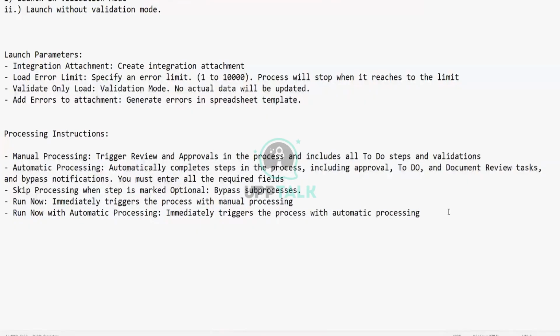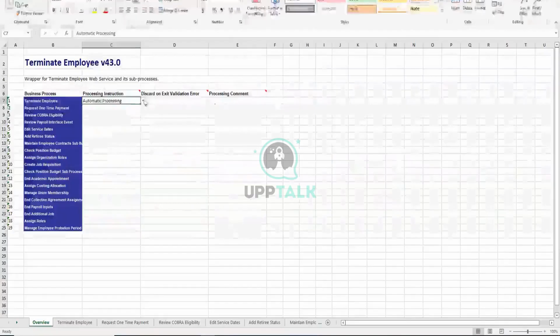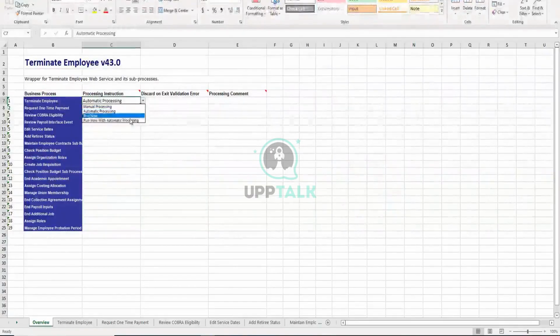The process instruction is the same for all activities, not just for terminating. You can see 4 options here. Maybe somewhere you will see 5 options.